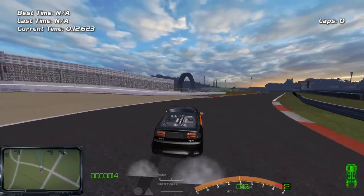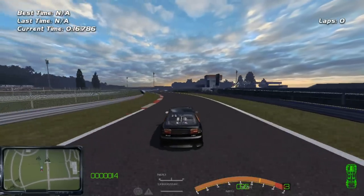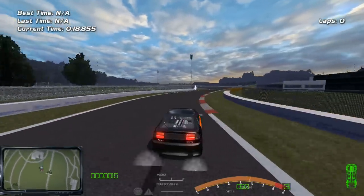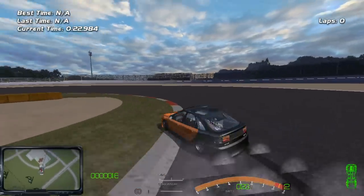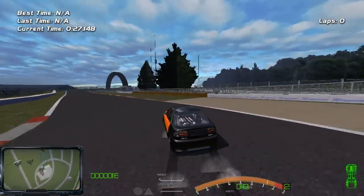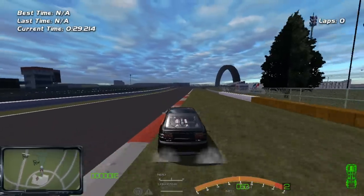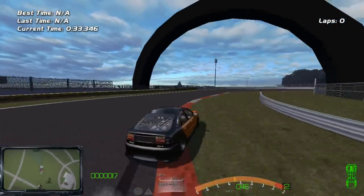But whenever we go to put the power down out of the corner, we have a choice between the really chronic understeer or spinning. Normally you have a choice between the chronic understeer or lots and lots of wheel spin and sliding. In this, there's not the wheel spin and sliding option. There is the understeer or a big spin option, which means we're going to have to be very careful with this car.